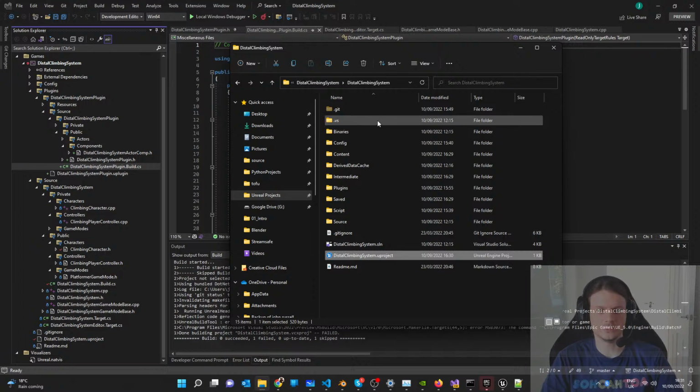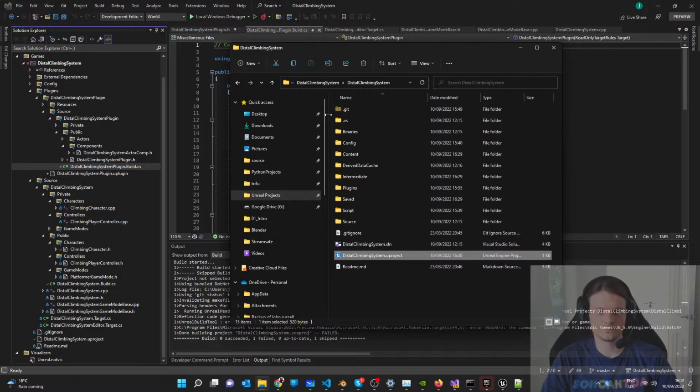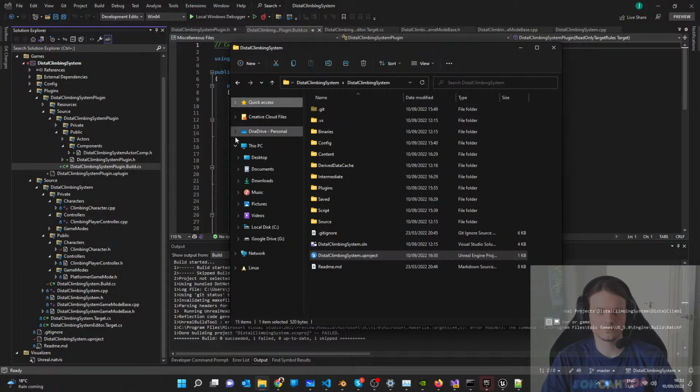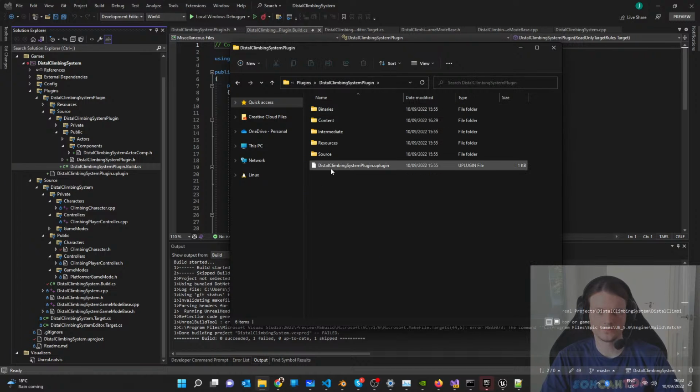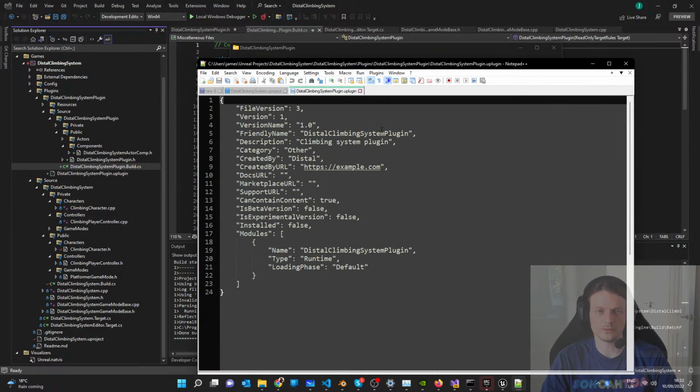Here, I want to go and get to this one using Notepad++. So there it is. Okay, loading phase, default runtime.